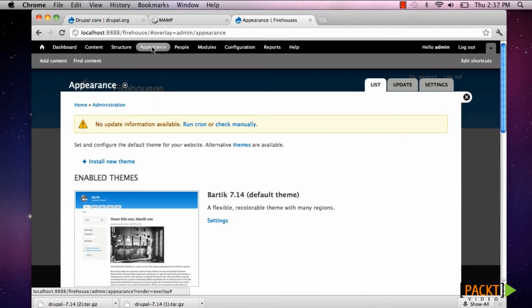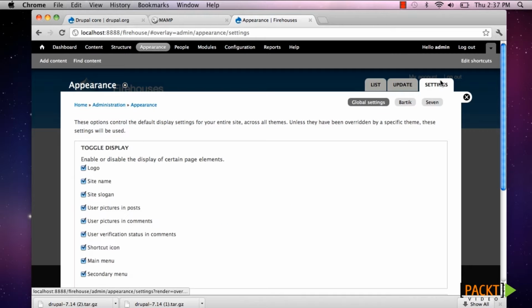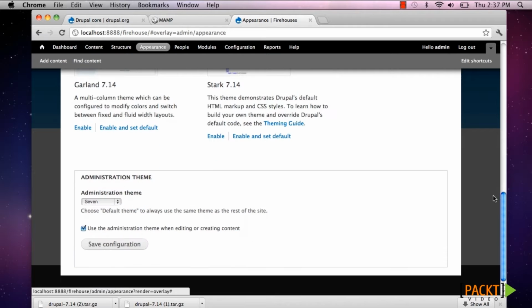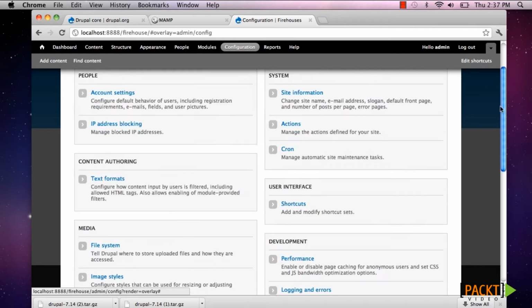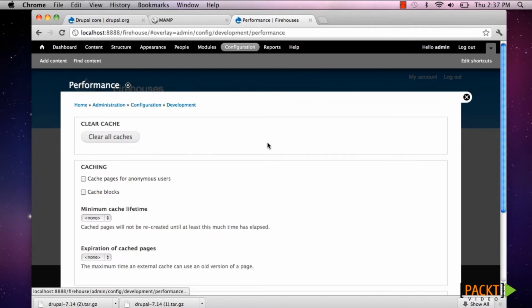Additionally, if you're doing theming, you can go into the theme settings and list your themes, and you can clear the theme registry by saving the theme configuration. This will clear the entire theme registry and flush the theme cache. We'll only need to clear the theme registry if we start doing theming or if we're hooking our modules into the Drupal theme layer. But now you know how to clear the theme registry on your site, and also going to the performance section of your configuration. If you go into performance, you can click Clear All Caches to flush the Drupal cache.